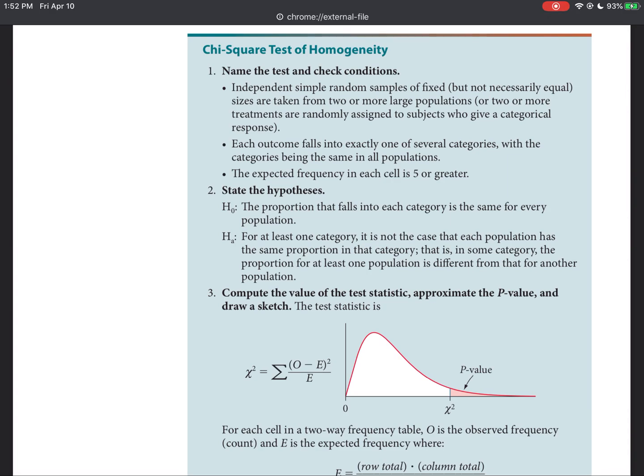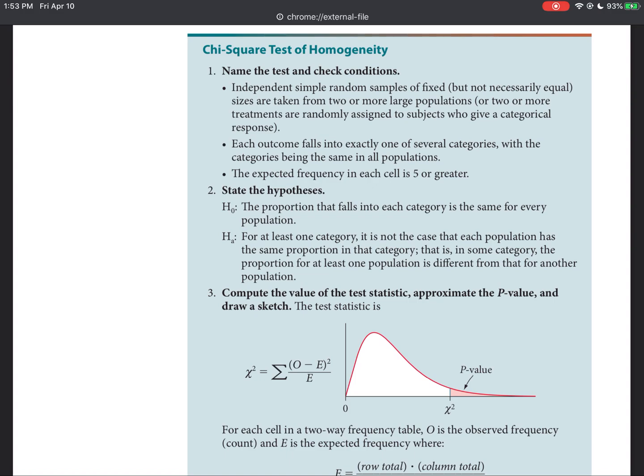Okay? Now, you don't even have to make them all proportional. That's a good idea, but you just need to make sure that you're taking random samples of a fixed size, a decided upon value before you start. And the second part's really important, from 2 or more populations. It can't just be you took a random sample from one population and then decided to categorize them. Don't do that. Every outcome still has to have non-overlapping values. So you need to make sure that the things that you're testing don't overlap each other. If they do, you can't be running this test on it.